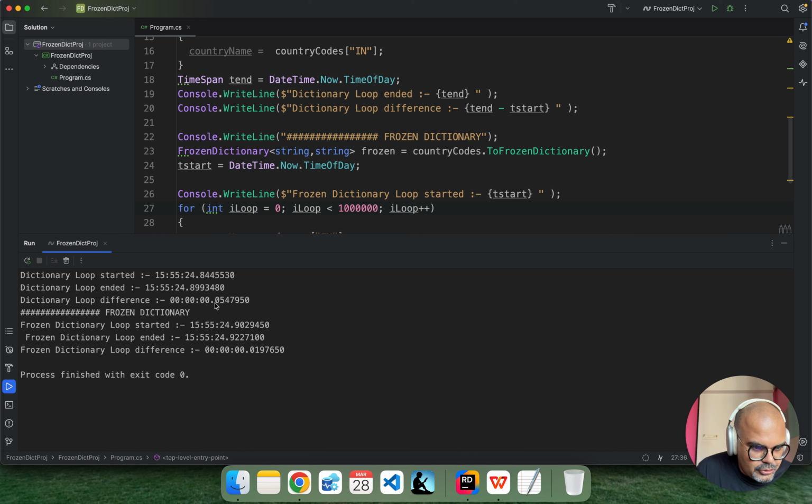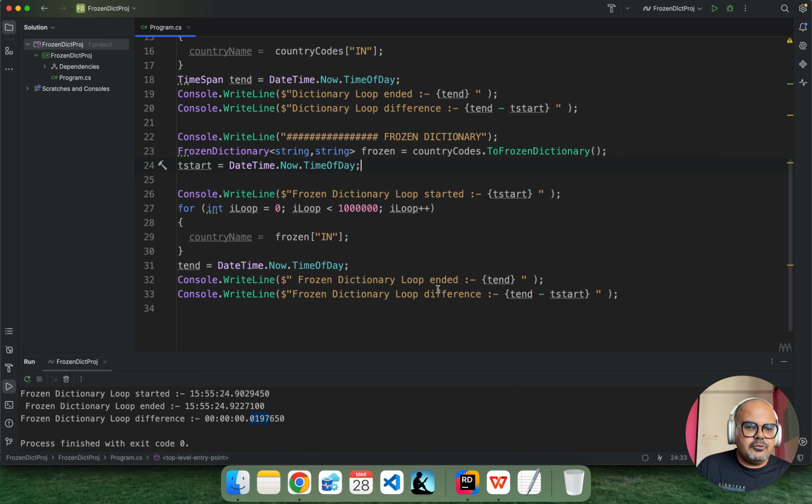The dictionary took 547 milliseconds to loop through 10 lakh requests, whereas the frozen dictionary just took 197 milliseconds. So looking at this demo, you will come to know how efficient and fast frozen dictionary is, and you can use it in your project for static lookups.